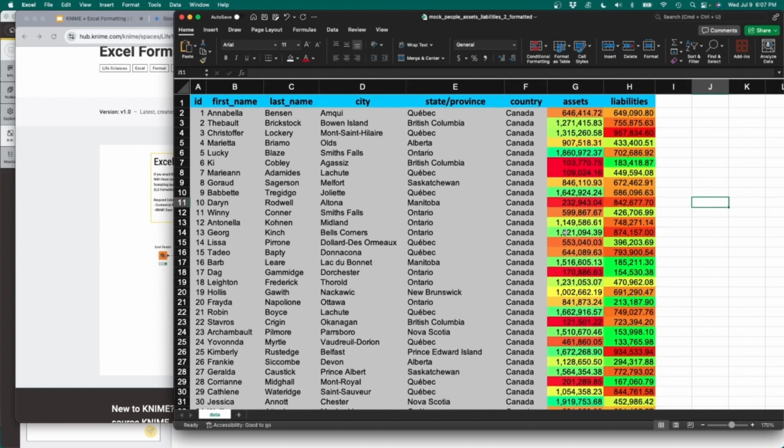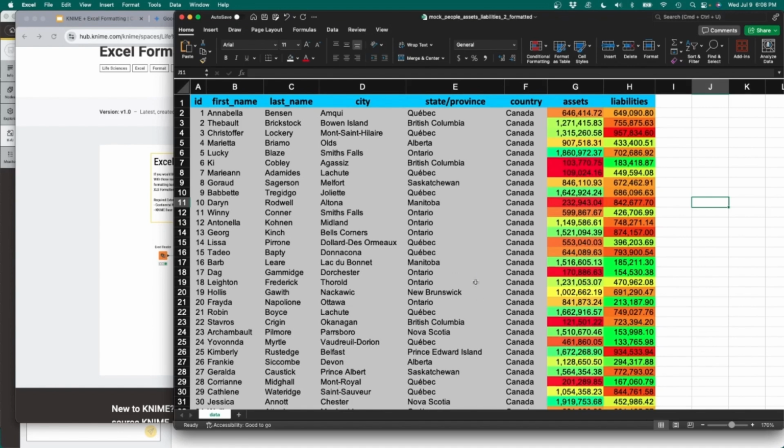The conditional formatting on the asset column goes from red to yellow to green, red being applied to the lowest of the values, green being applied to the highest of the values, and yellow applied to the values in the middle range. The liability column has a conditional formatting applied that goes from green to yellow to red, meaning the lower values get a color of green, indicating lower the liabilities, the better is from a financial point of view. Yellow is for the middle range of liabilities, and red for the high ranges of financial liabilities. To achieve this, tagging is key.